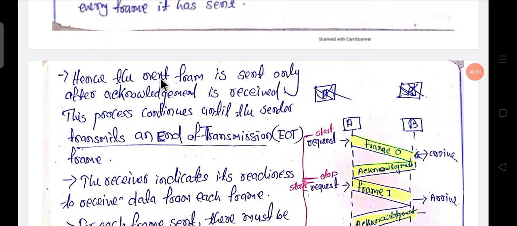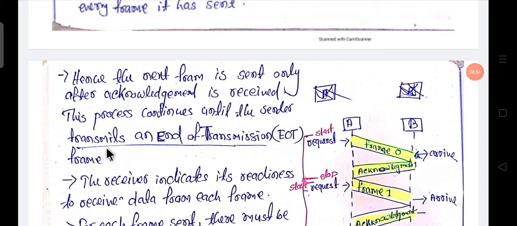Hence the next frame is sent only after the acknowledgement is received. This process continues until the sender transmits an end of transmission, EOT, frame.